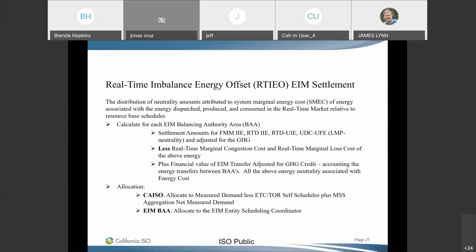I need to go collect it. Well, where that collection actually is, is in the ISO balancing authority area. I've already collected that there. I don't want to pay back to the ISO. I actually want to show that these two, when they're added together, are now neutral. So we actually calculate the financial value of the ETSR. Now, this is a financial accounting calculation only.